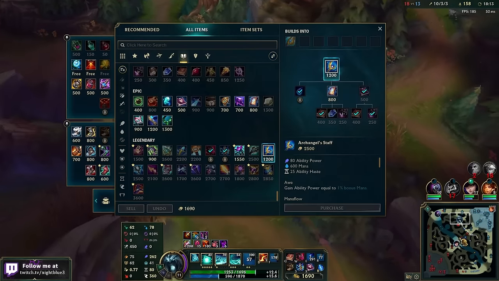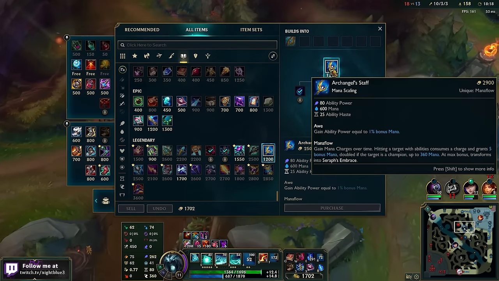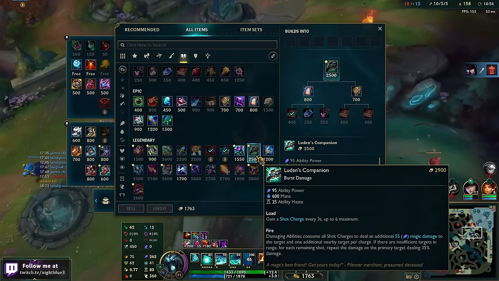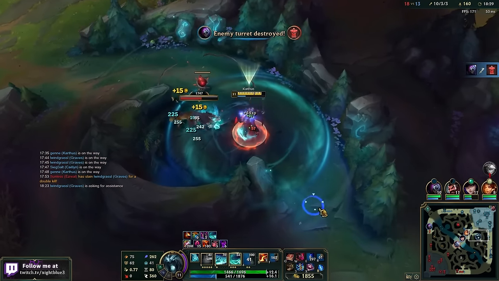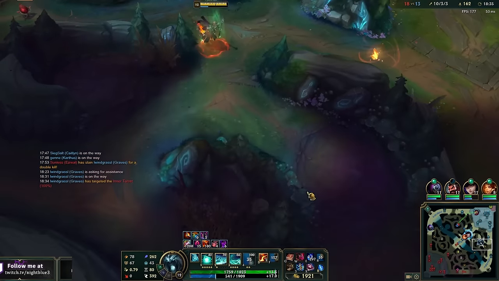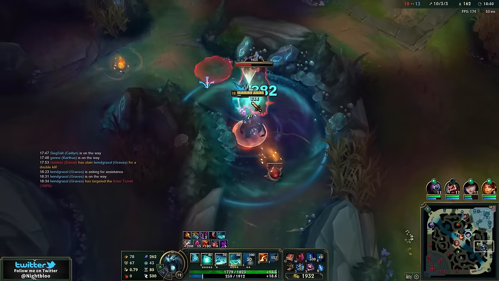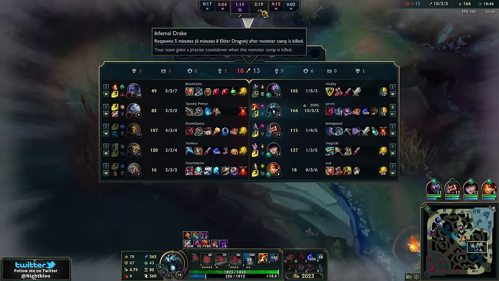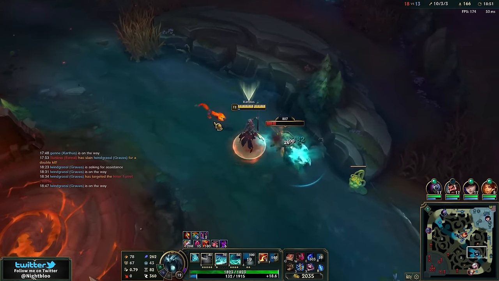Close game. Surprisingly close, even though we're really fed. Okay, so I'm going to do Seraph's, and then I'm going to start cooking. We're going to go Luden's Companion and Cosmic Drive next, and then our last item is going to be an Axiom Arc. This will give you the maximum amount of ability haste you can build on Karthus. Also, we got Infernal Terrain, which gives us ability haste the more cinders we collect. So this is actually the perfect game for this. We got one Hextech Dragon, Infernal Cinders. Oh my god, the stars are aligning on this one.